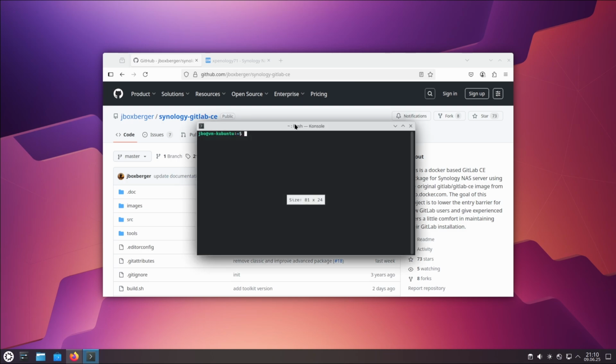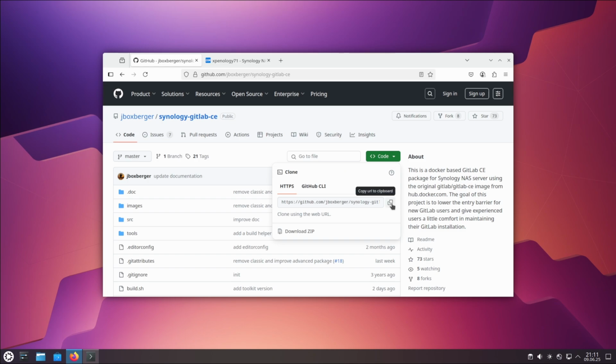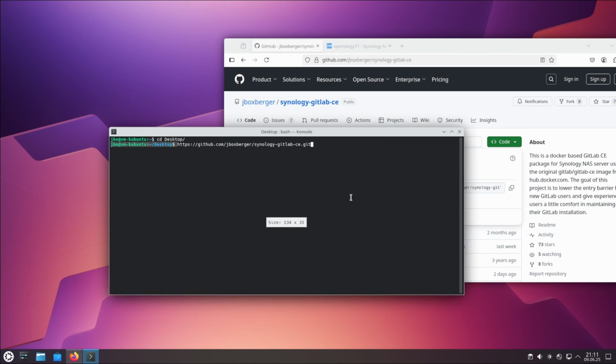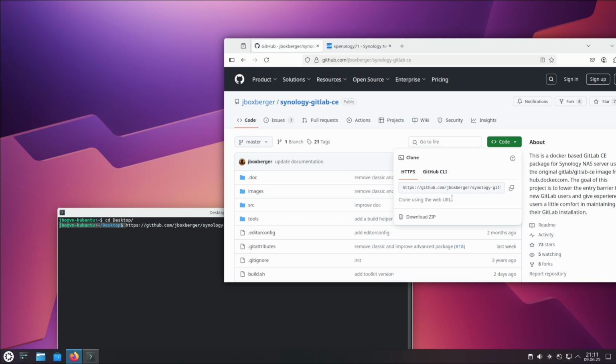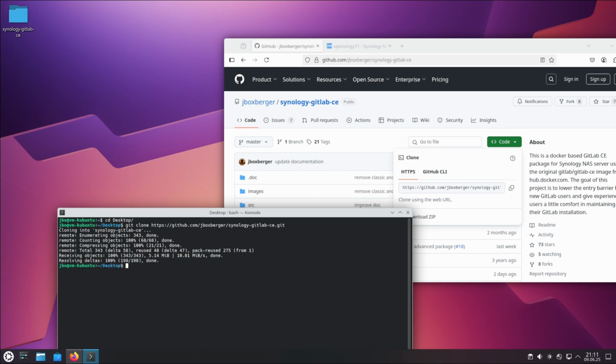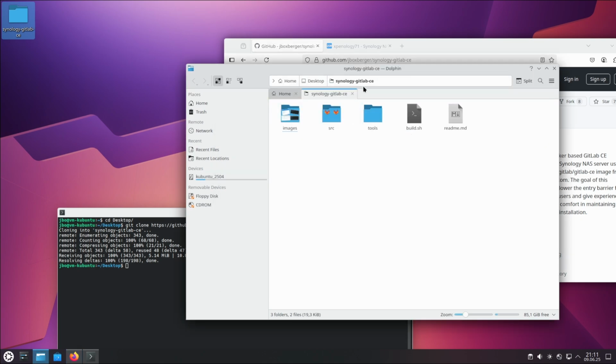For that, we open a terminal, go to the desktop folder, and here we can just copy the clone command and paste it here. In the earlier versions, there was git clone already in front of that, but we can write it real quick. Git clone that. Now it's cloning, and here we have this repository cloned to our local drive.